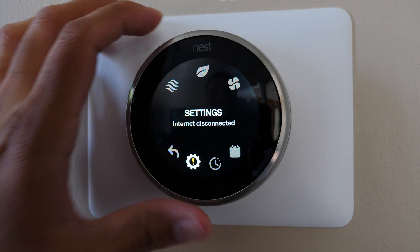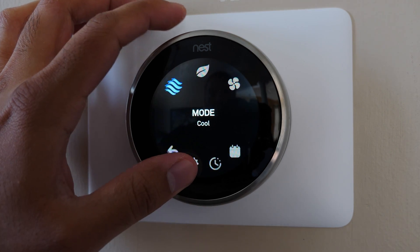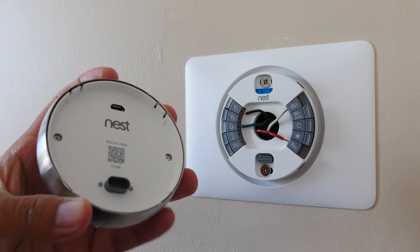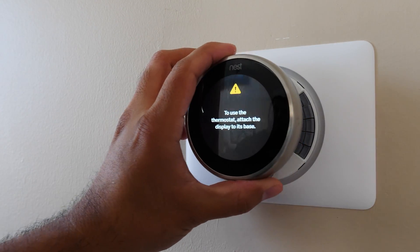Welcome — in this video we're doing a review of the Nest Thermostat, third generation. The first question people usually have about smart home products is: will this work if the internet goes down? The answer is yes — it'll operate like a regular thermostat, follow a programmed schedule. It will also work on backup battery power, as it has a built-in lithium-ion backup battery.